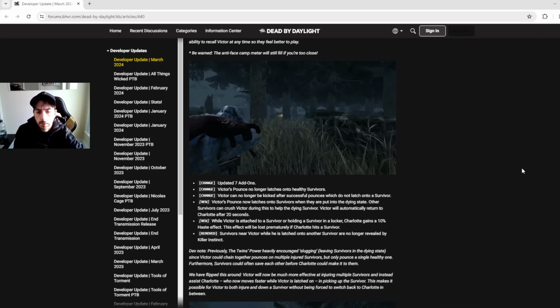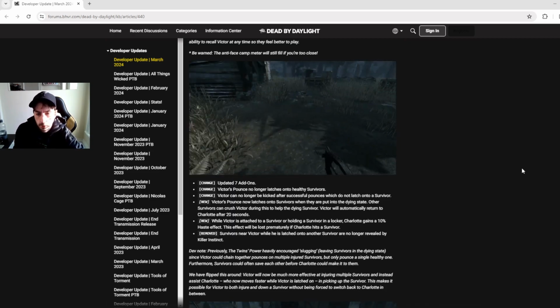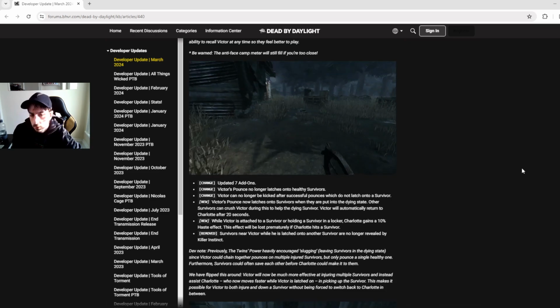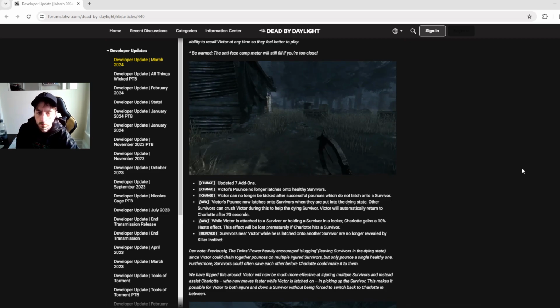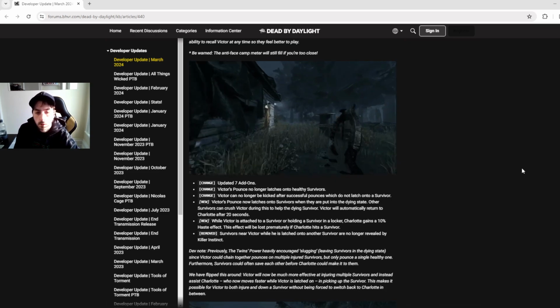Victor can no longer be kicked after successful pounces which do not latch onto a survivor. I do not like that change. I feel like you should be able to do the kicking. That's just because I'm used to that, and I feel like it needs to still be a thing. However, I know there's a PTB happening.